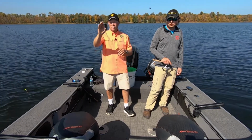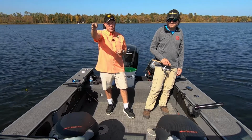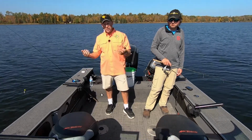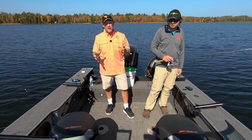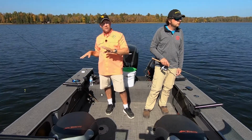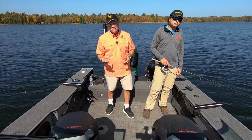Now here's the thing, I could do it from the bow of the boat if I want to look at my Helix 7, or I can tell my Helix 12 that I want to look at that transducer that's built into the trolling motor so I can see it before I even get to it if I'm fishing in the back of the boat watching this graph. It's a phenomenal product. It's a phenomenal thing they've done, making it so with these networked systems, I can see everything from front to back. I can look off transducers front and back with side imaging, 2D imaging, and now down imaging as well.